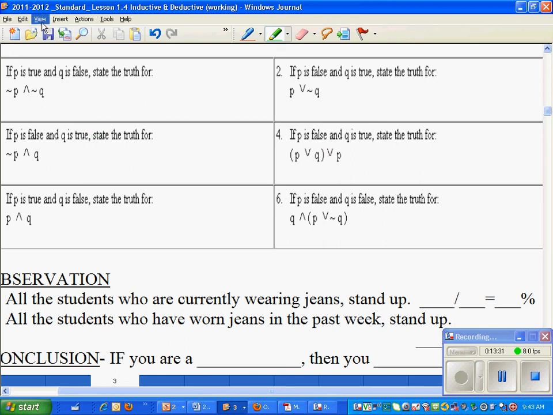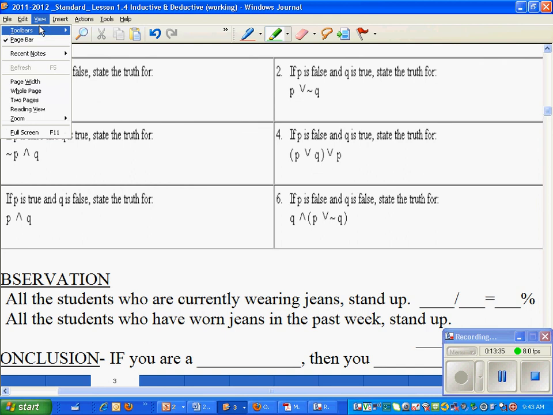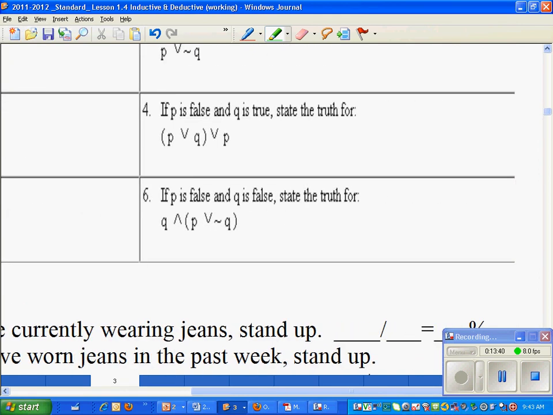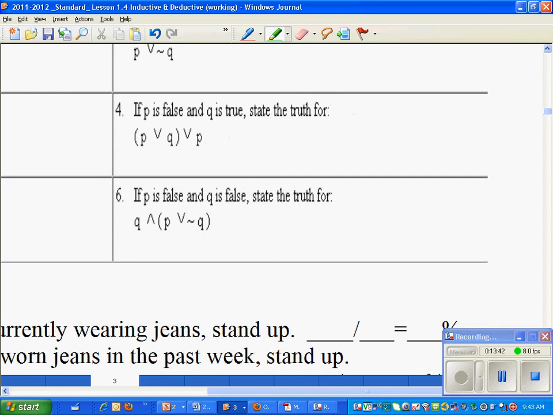We're told P is false. So put a little P and put an F by it. We're given P is false. Whatever the P statement is, it's false. Guys, just take the very first page, flip it over. Did I lose anybody? Okay. I'm on number six. And Q, I'll change colors, Q is also given as false. So write that right above it. Did I lose anybody by doing that?